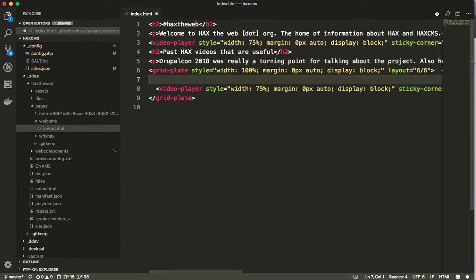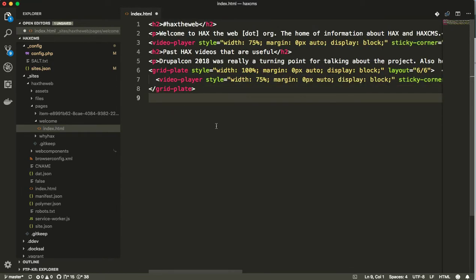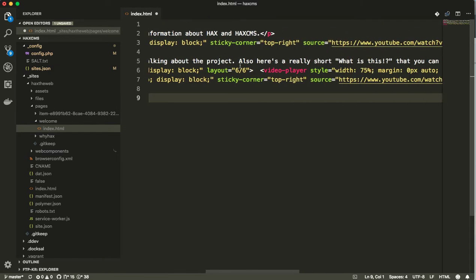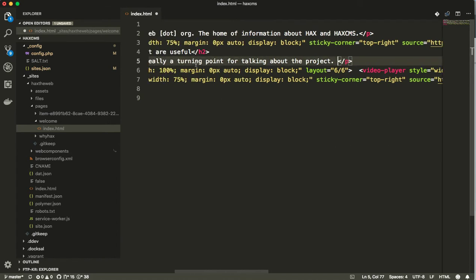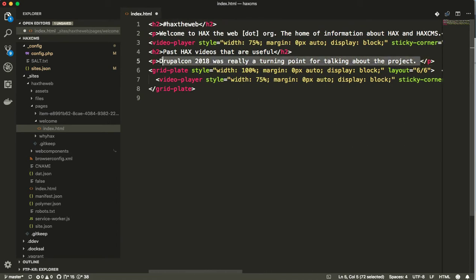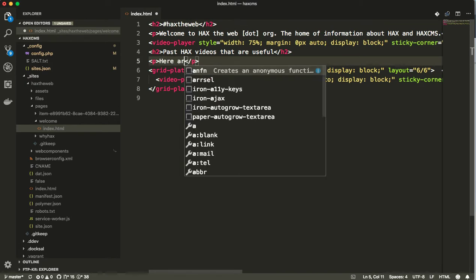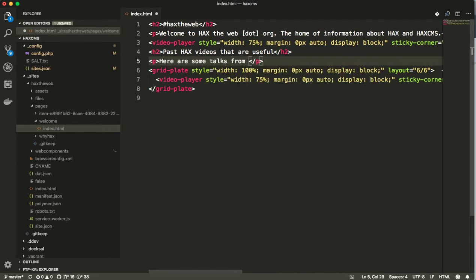It has some extra spacing in there, which is not a huge deal, but I'll remove the spacing. But I did forget to take this piece out before. Really short, what is this? So, get rid of that, and we'll do, here are some talks from national conferences. Okay.